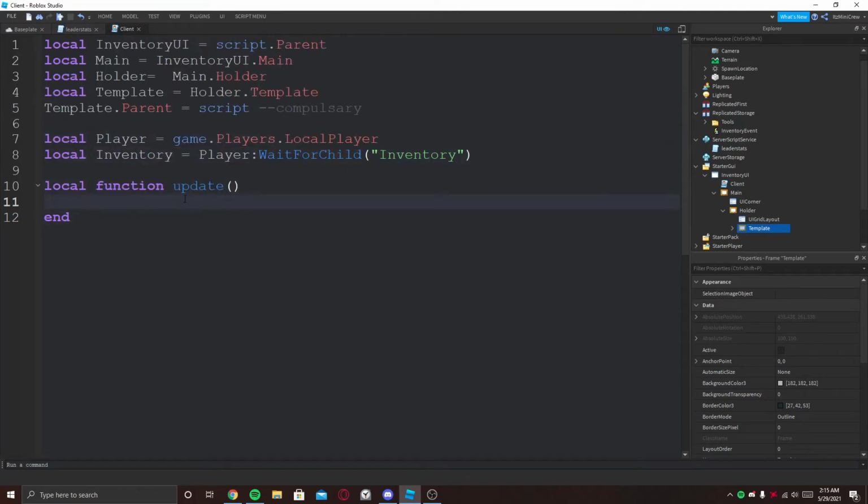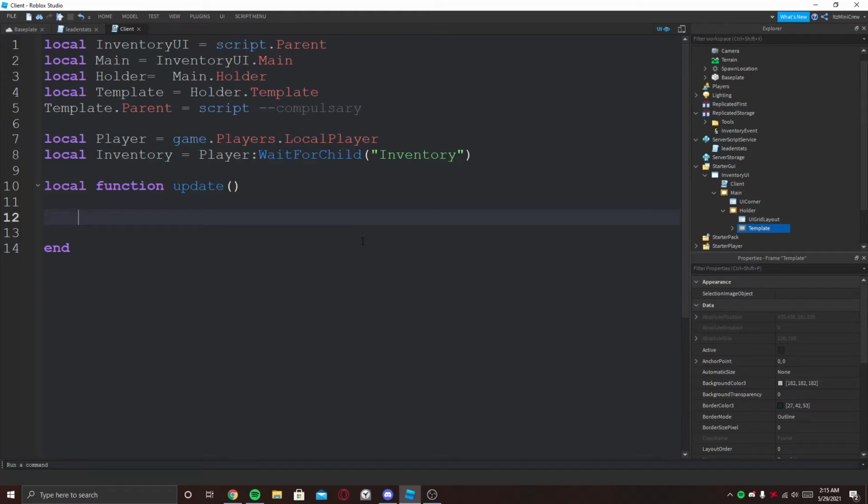So the next thing is in update, it's gonna basically loop through the inventory and see if the player has a sword or gun in the inventory, and it will display it in the GUI. So that's what we're gonna do.